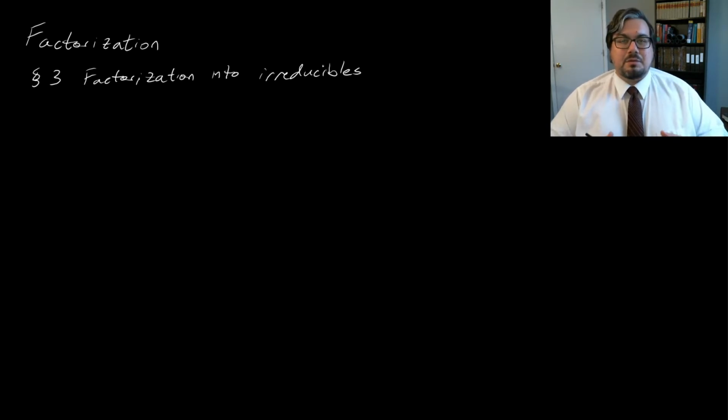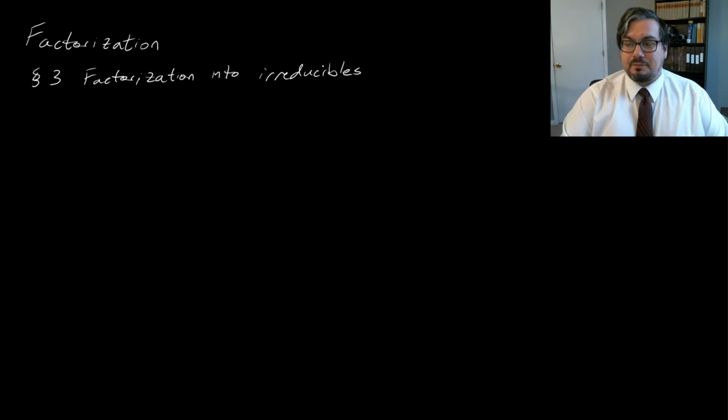Irreducible elements are the building blocks of elements in domains in ways similar to how prime numbers are the building blocks of integers. What we're going to look at now are some properties of rings that guarantee that any number can be factored into irreducibles, and we're also going to describe the condition of that factorization being essentially unique.